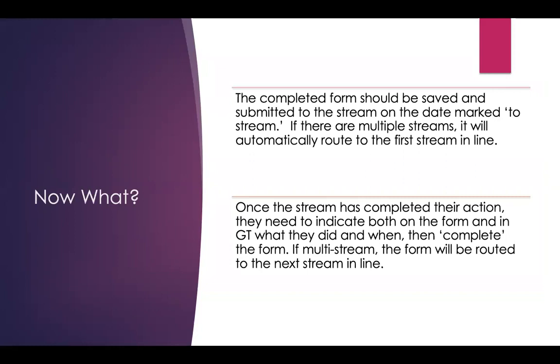So the completed form will be saved and submitted to the stream on the date marked to the stream, which, as I was saying before, is almost always going to be today's date. And if there are multiple streams, it will automatically be routed to the first stream in line. And once the stream has completed their action, they're going to need to indicate both on the form itself and in Grant Tracker what they did, and then complete the form. And if it's multi-stream and you're not the last stream, clicking complete will route it to the next stream in line.